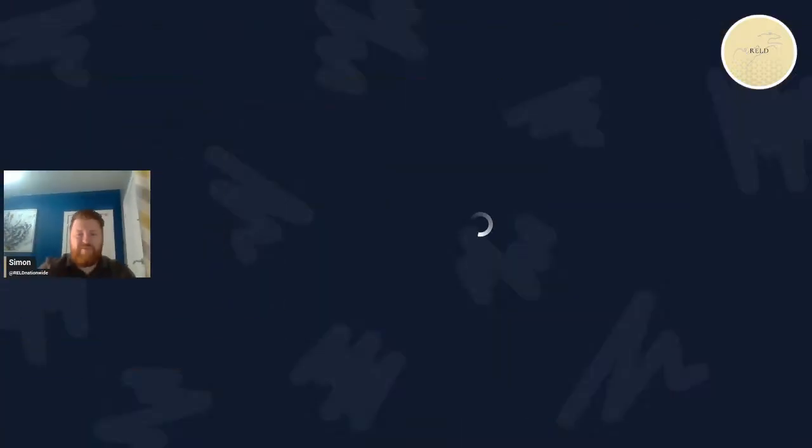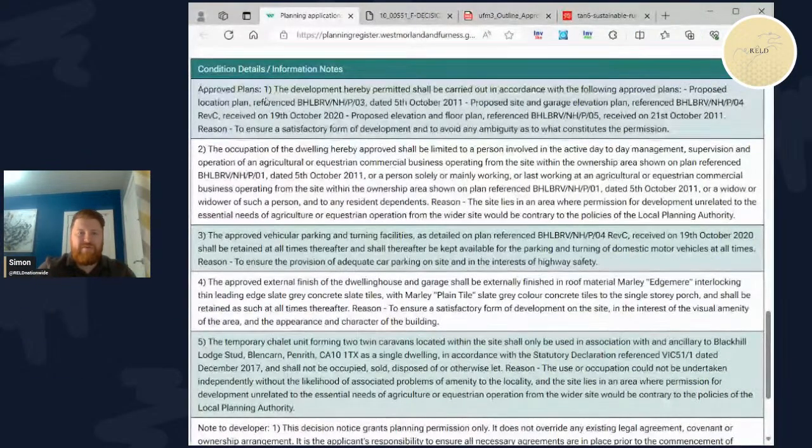Now, another example that I'll show you is a property that we dealt with a year or two ago, and they had great difficulty navigating the occupancy clause for the reasons that I've set out, the understanding, the lending elements to it. But actually, when you boiled it down to the sum of its parts, it wasn't anywhere near what people thought it would be. So this property here, it's on the local authority's website.